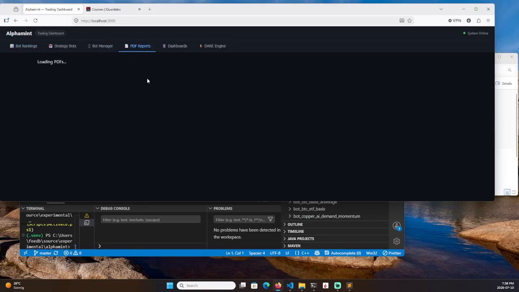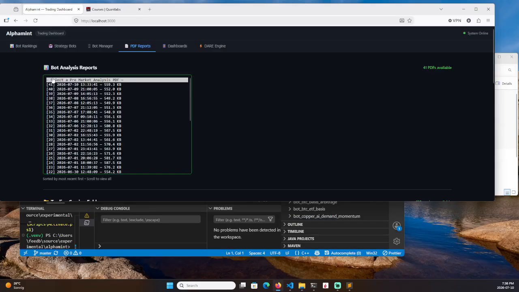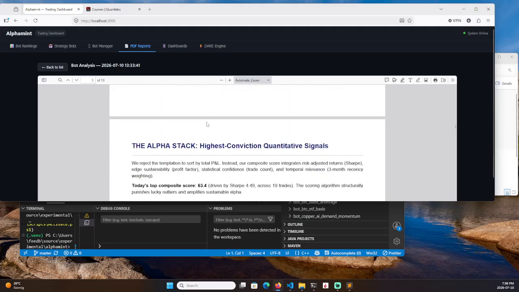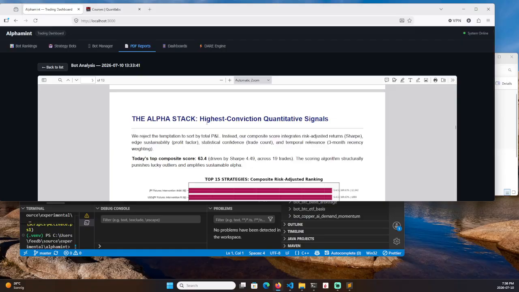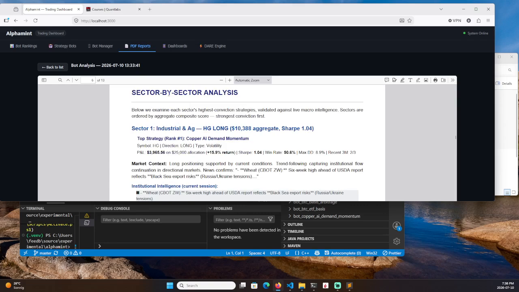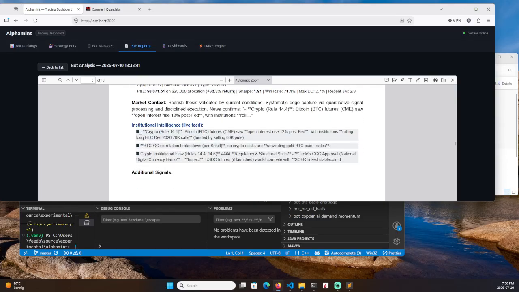Okay, so I want to show you one report here. Here we have our pre-market analysis PDF. I've shown this before. It has become very important for me to include a liquidity, high volume test. When you see this report, I'll be making it available on the new website, orderbookedge.com. So these are what to trade, right?